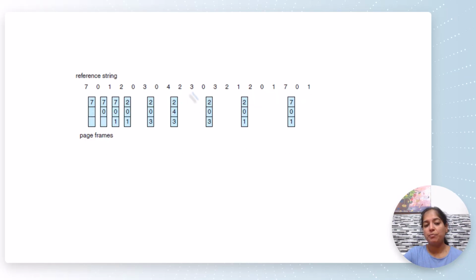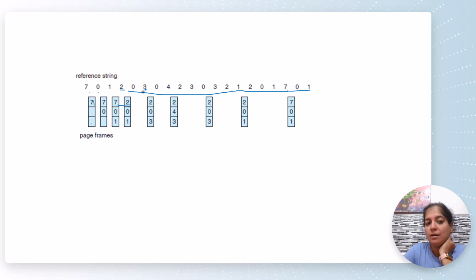of time in the future. So if you see 701, 7 is here, 0 is here, 1 is here, then you need to use the 2. Now for replacing with 2, we need to find which page will not be used for the longest period of time. If you see in the reference string, 7 will be used at the last. So 7 will be replaced with 2.